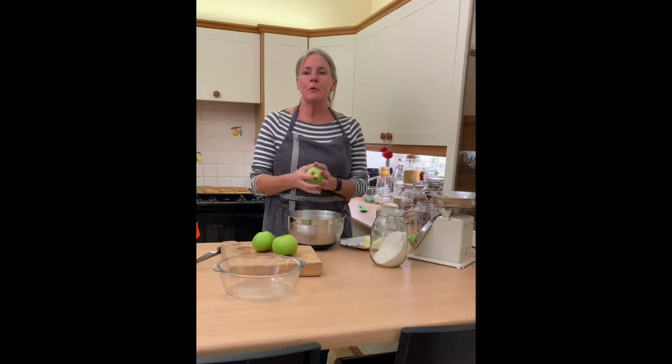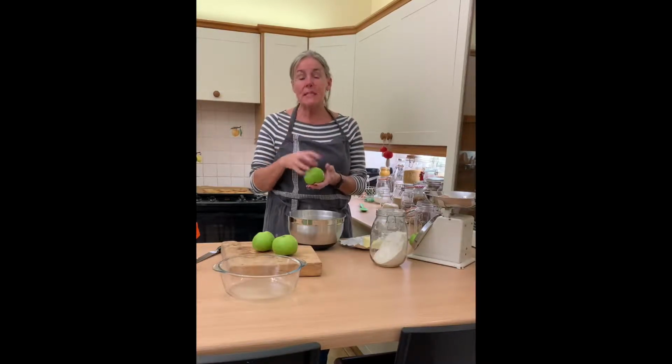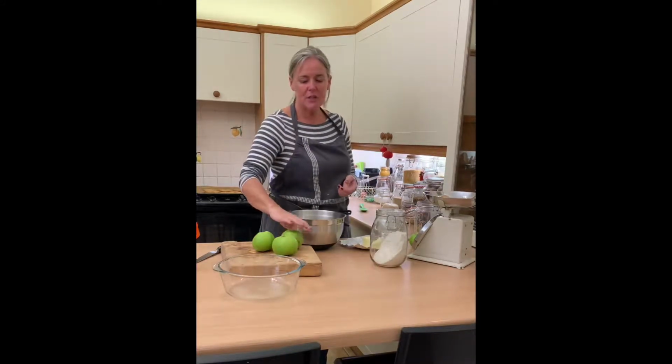I use Bramley apples because they're more sour and they have a stronger texture than just a regular apple. Regular apples tend to go very soft and they don't have that same bitterness, so you have to add quite a lot of lemon juice to balance the apple to the topping. So I like to use a nice British Bramley apple.